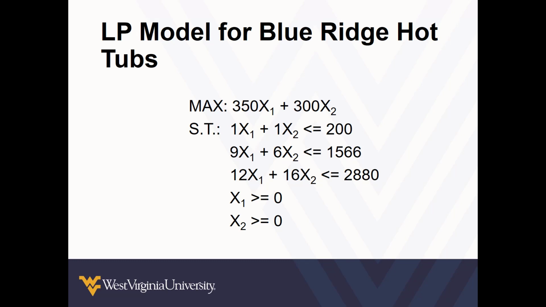So this is what our equation looks like. And again, you don't see a lot of words, but if you're getting kind of confused, you can change x1 to say aquaspa. ST means subject to, so those are our constraints and our limitations. And max means to maximize it. But again, if the letters get too confusing for you, you want to submit your work in mathematical format, but go back to using words. It might make a huge difference.